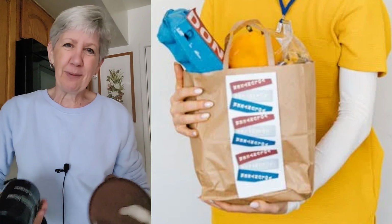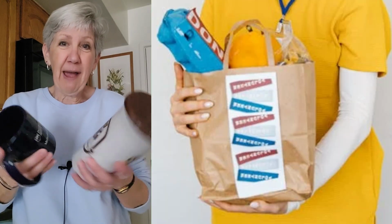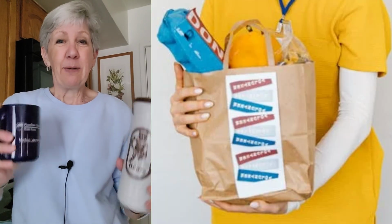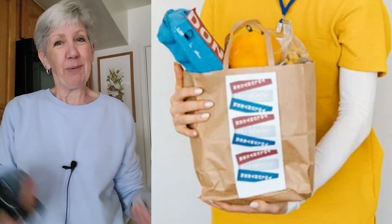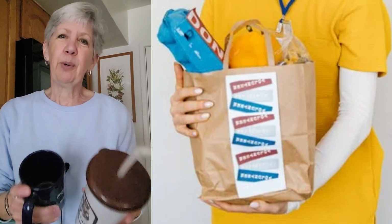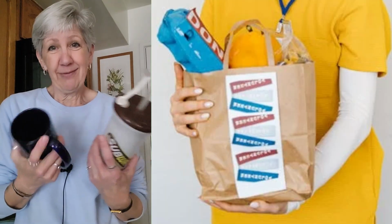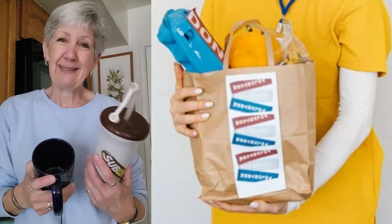You can't imagine, when I clean people's houses out or help someone downsize, how much of this crap they've got in their kitchen cabinets because they thought, they were given it, they should go home and put it in their cupboard. If it's not something you're going to use or something you want, put it in the donation bag. Don't clog up your cabinets with stuff that somebody else gave you, especially if it's not something you're going to use.